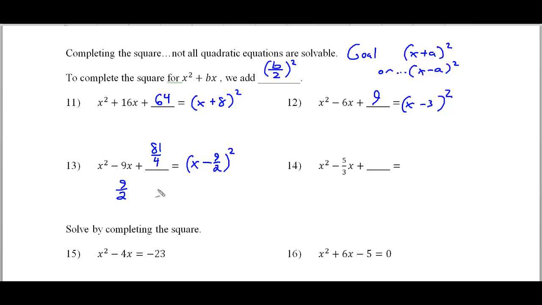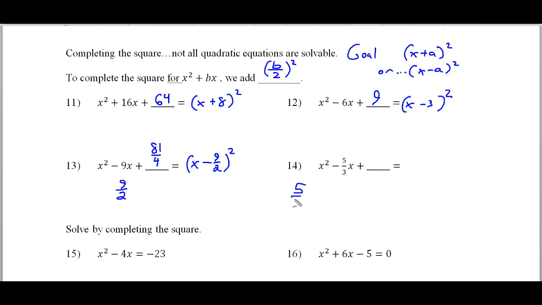And the reason for that is because 9 halves multiplies to make this in the L of FOIL, and also the middle two terms simplify to make the negative 9x in the middle. So this is going to be our finished problem here. Again, look for synergies here. 9 halves is the square root of 81 fourths, and the middle term's plus or minus determines your plus or minus here. Now things get even more complicated when we have a fraction that needs to be divided by 2.